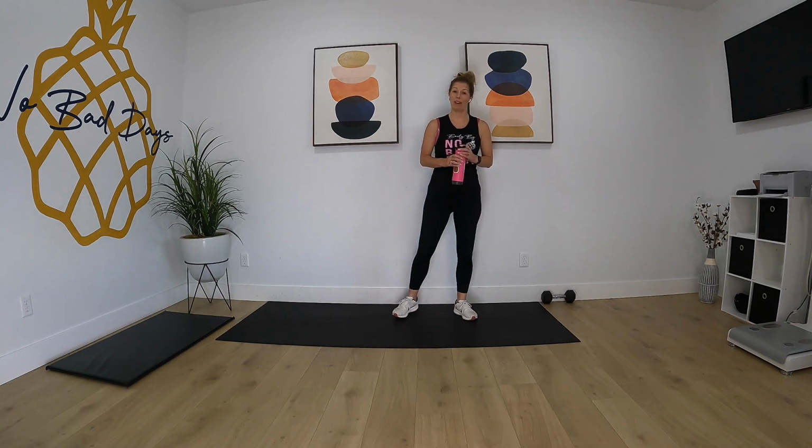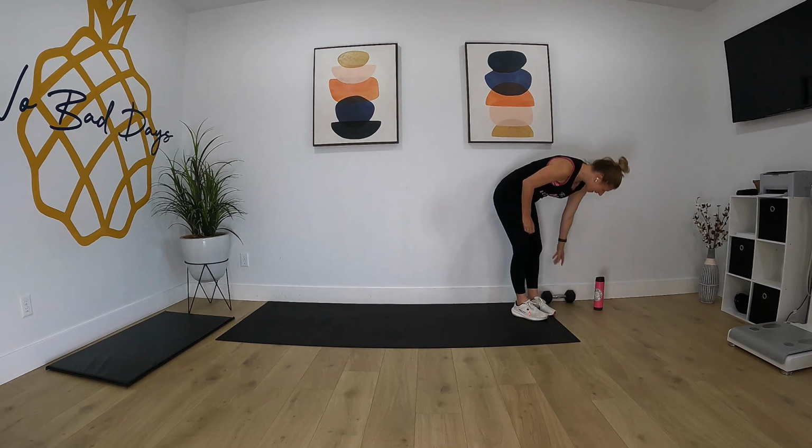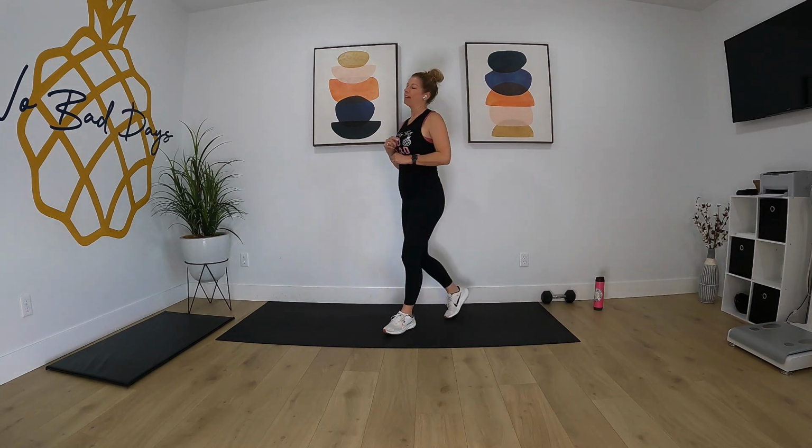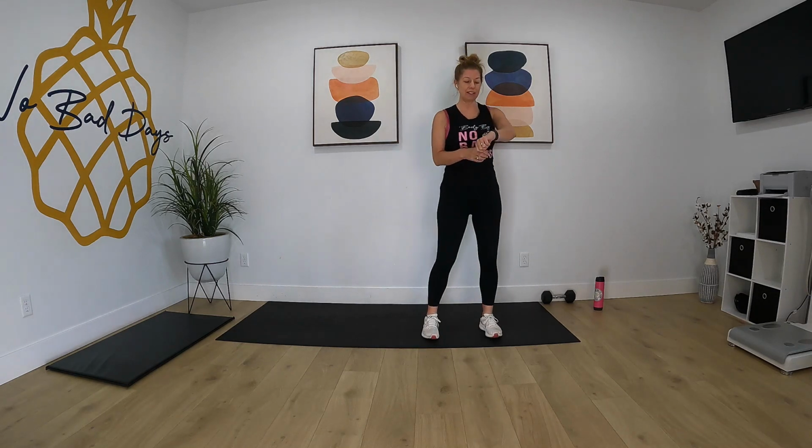It is coming off of a holiday weekend, so let's get back to it, you guys. You're gonna need a dumbbell today and a mat. And if you have a watch, let's go ahead and get it started to a high intensity interval training workout. And then we're gonna be starting with four exercises in our core cardio round.